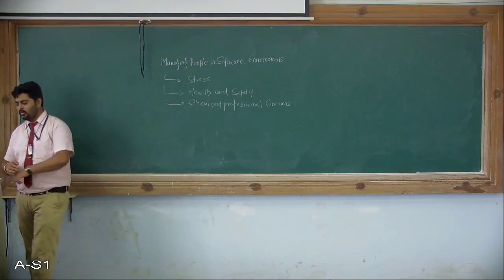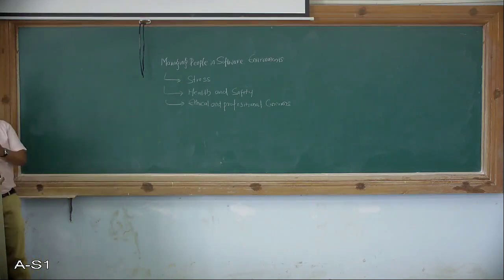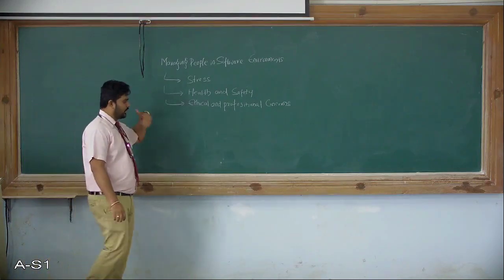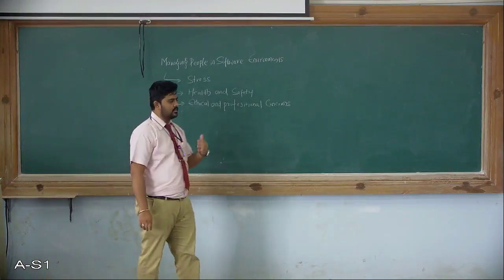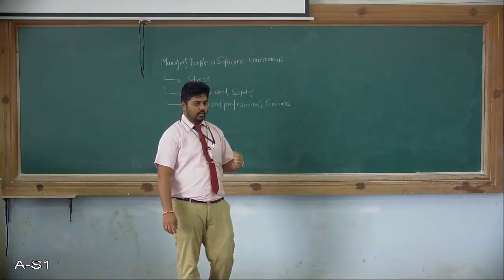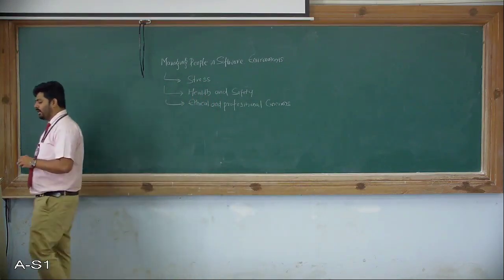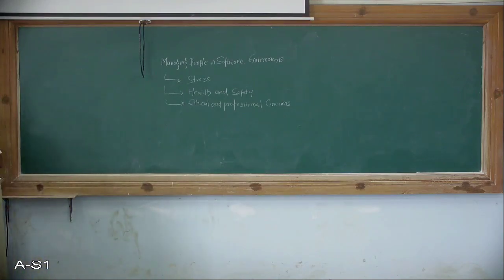Then the next one is role ambiguity. Complete information has to be provided by the team leader: what the role is, how it can be analyzed, and what can be done. Your employee should not be in a dilemma or in a state of confusion about what he has to work on. The next one is role conflict.